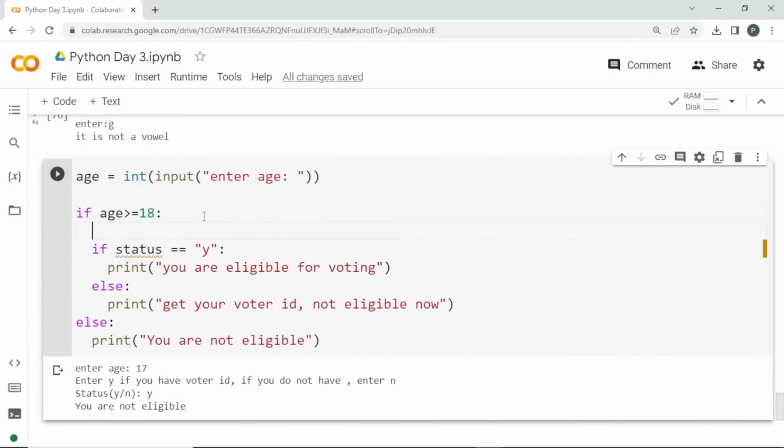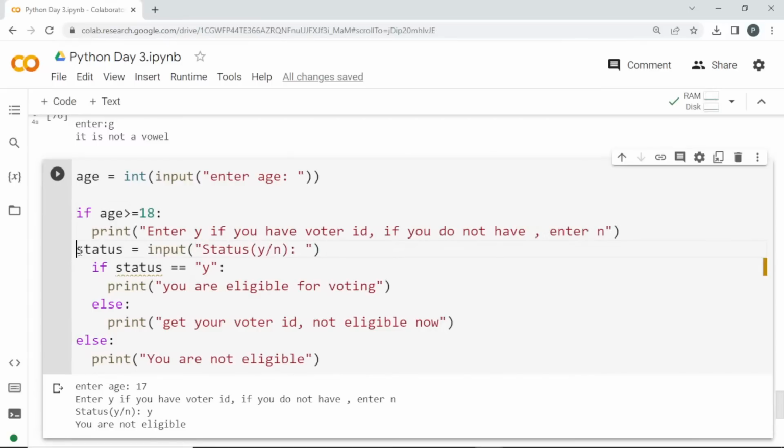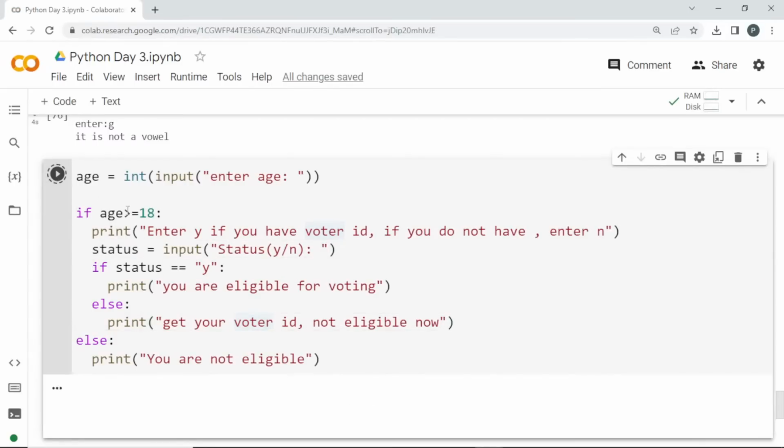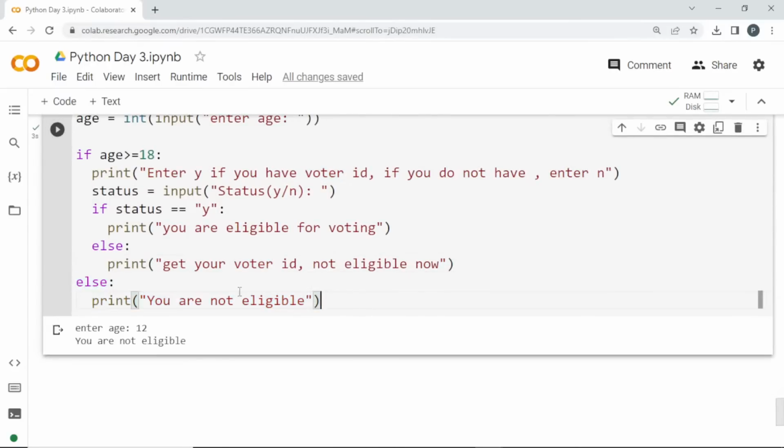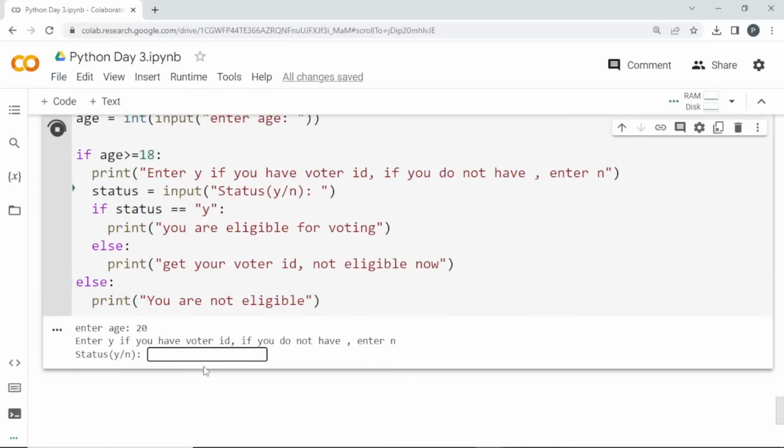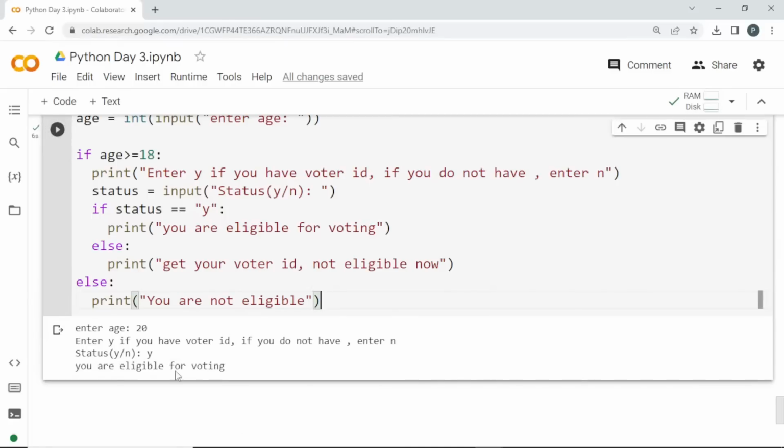Once it is greater than 18, you can paste it here and ask for the user input. So if it is less than 18, it is going to directly go into the else statement, not asking for status. If he is greater than 18, then it asks whether he has a voter ID or not. If he has, it is going to tell him you are eligible for voting.